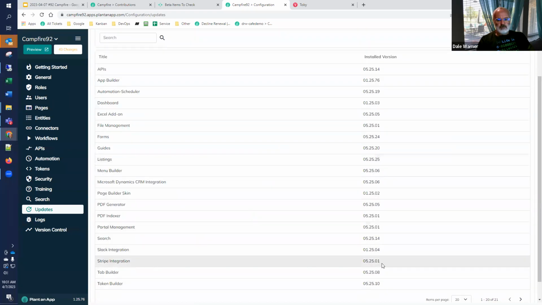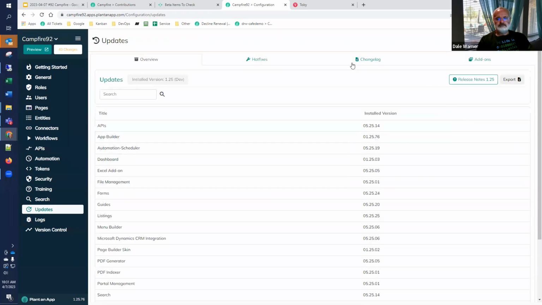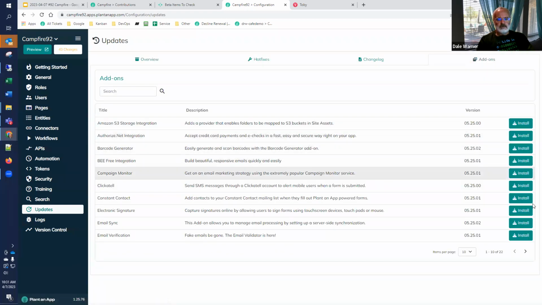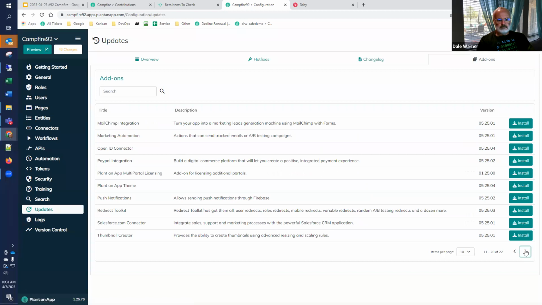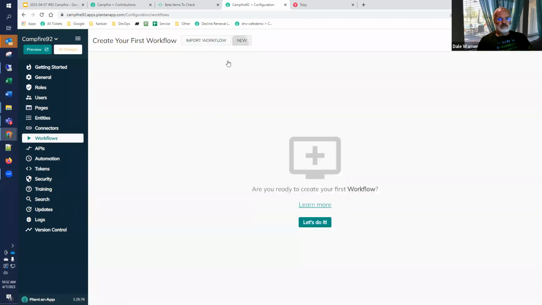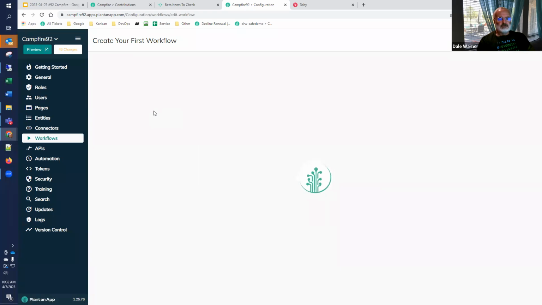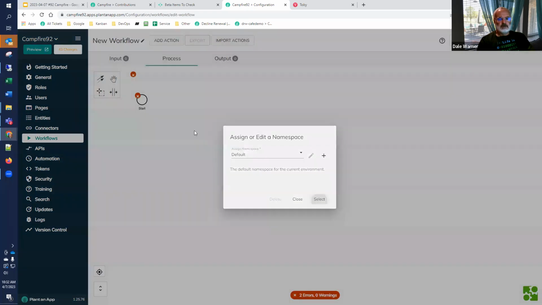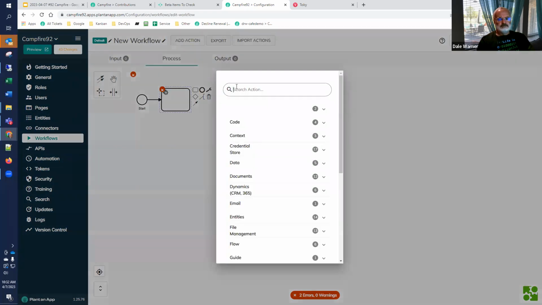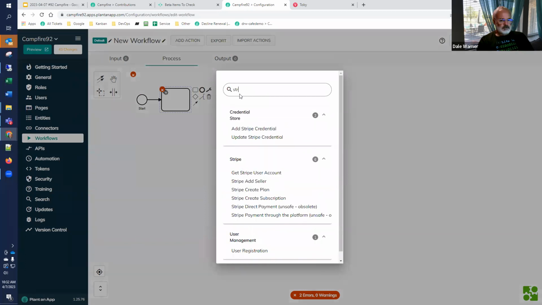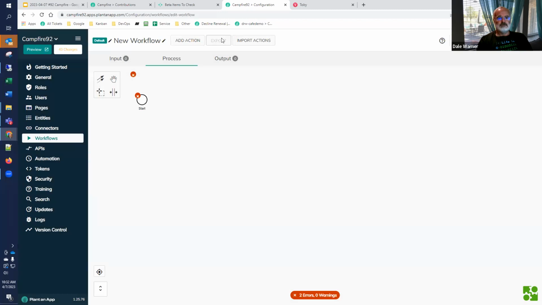So Stripe is now on our list. Look, it's over here. Stripe is no longer on this list. So I would say it worked. Let's see if we can find Stripe actions. Really didn't expect to have a problem with this, but Stripe, we've got all our Stripe actions. So say that works.